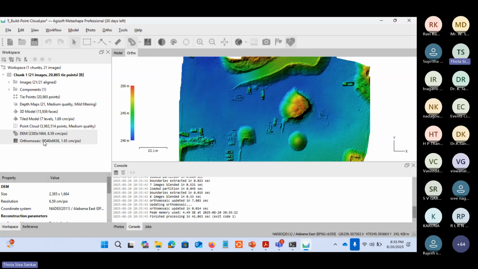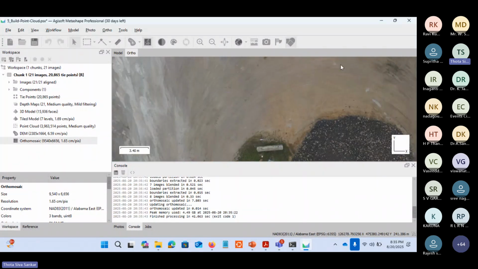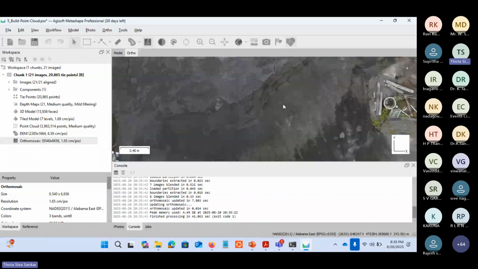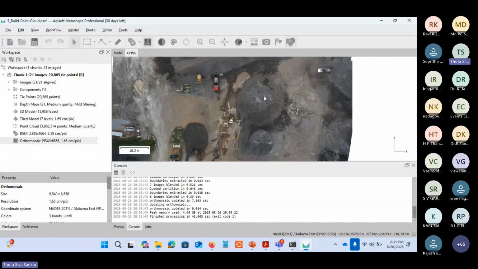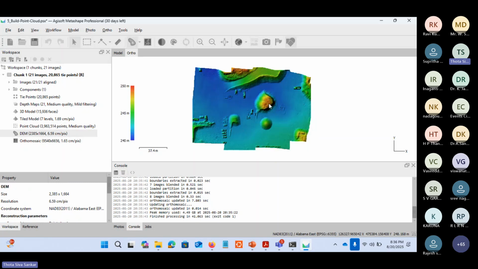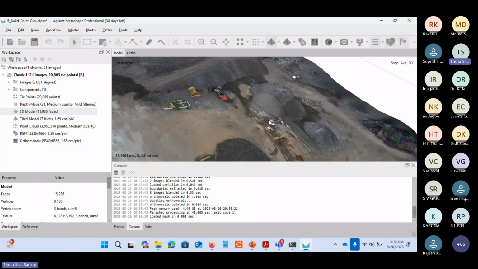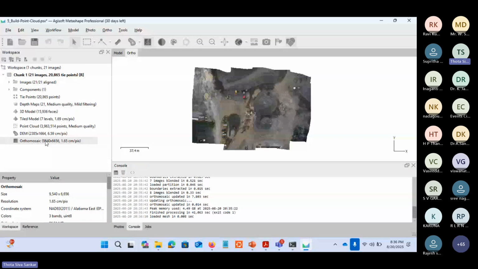So the process is completed. If you look at the final product of the auto mosaic, this is how it appears, with high precision and a consistent spatial resolution across different altitudes. So the products over here, if you can see, are the digital elevation model, the 3D model that we have generated, and the auto mosaic information. These are a few important products when you are working with drone data processing, the drone data set.